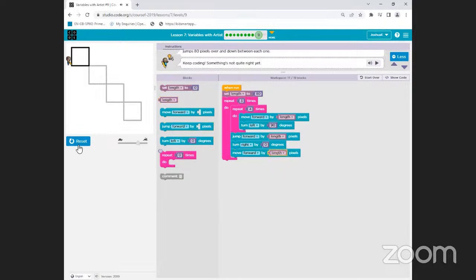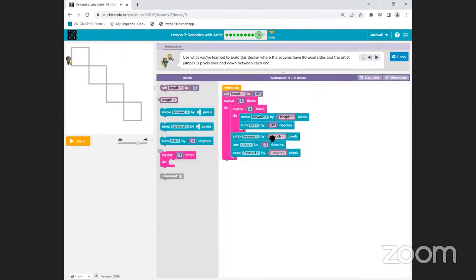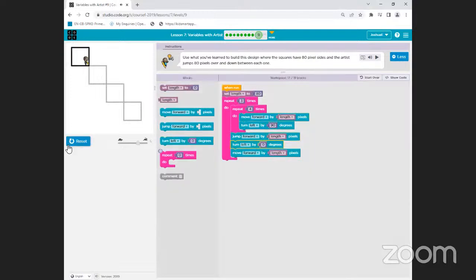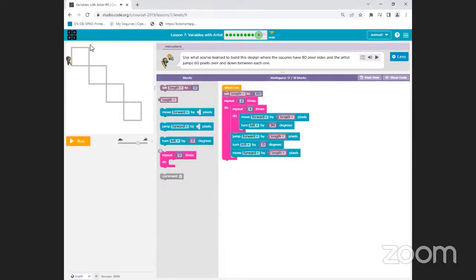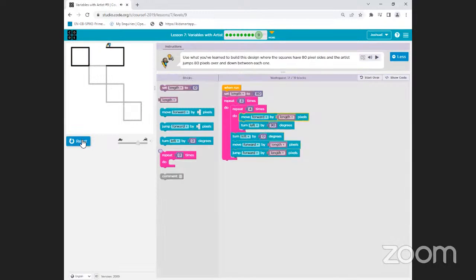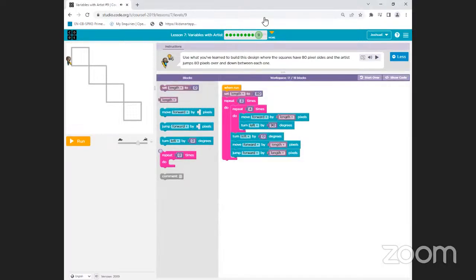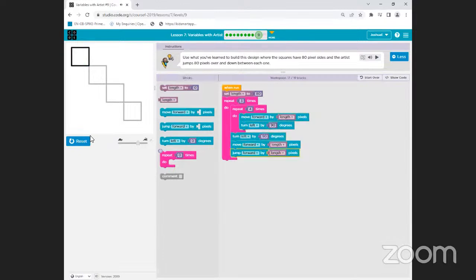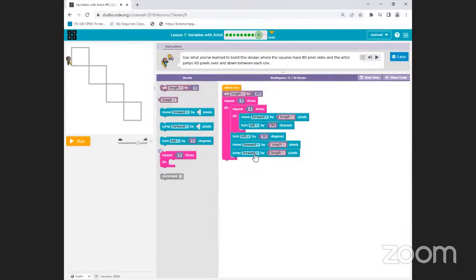Let's see on that. Okay, so it's left. So just like that. Wait, oh, I put it at 0 degrees. Oh no, this is happening.